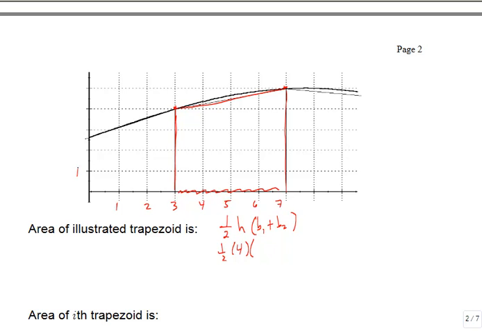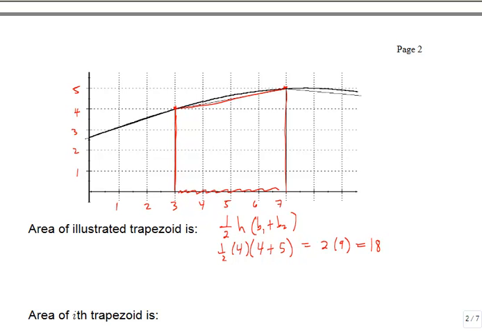Then we'll assume our scale here is also going by ones. So that means our left height, our base 1 over here, is going up to a height of 4. So that would be base 1. And our base 2 goes up to a height of 5. So 1/2 of 4 is 2, 4 plus 5 is 9, so the area of this particular trapezoid would be 18.